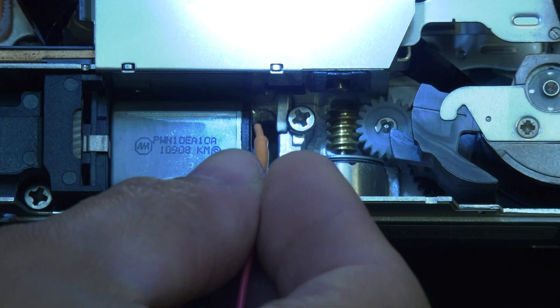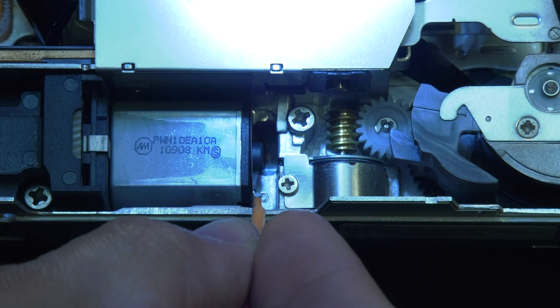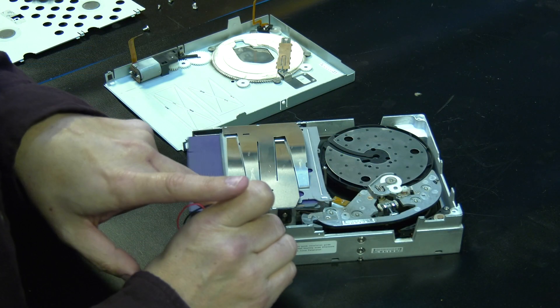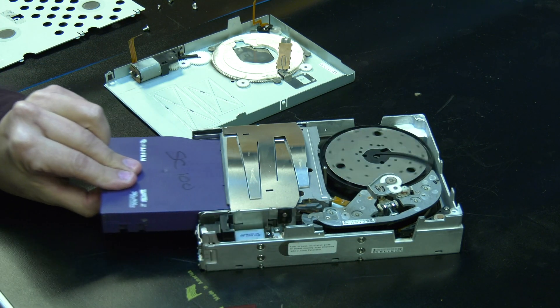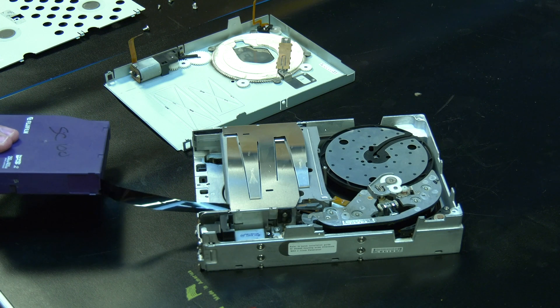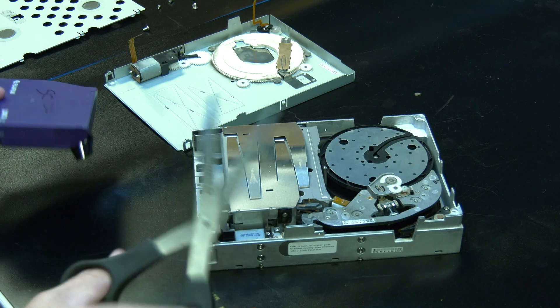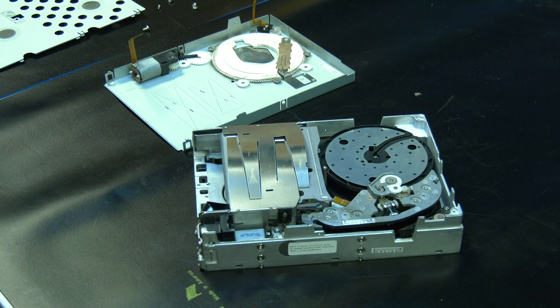Now you will need to use the 9 volt battery with the leads. Push the leads against the two posts as shown on screen and the deck will raise up and push the tape out. Pull the cartridge out and use a pair of scissors to cut the tape. You will not be able to retrieve any media that is still on the spool inside.